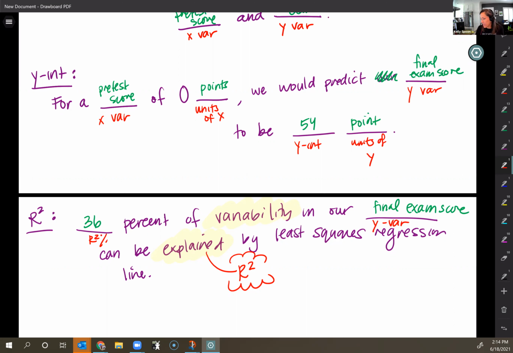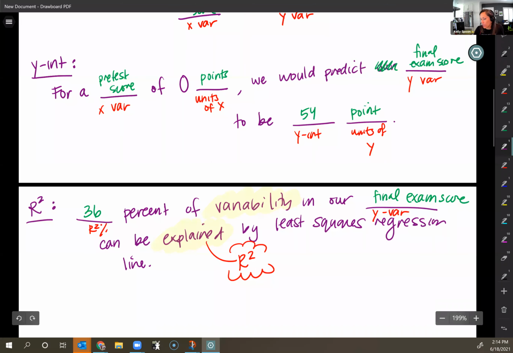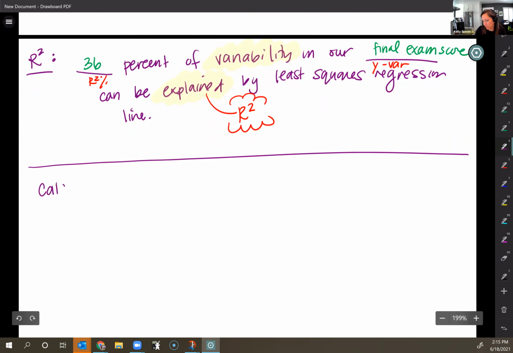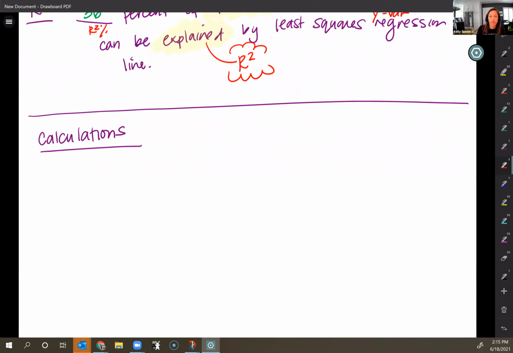free response question. So the other set of questions from part 3, the other things that you need to know, and you get a ton of practice on these from the worksheet, are the actual calculations. There's a bunch of stuff that we can get from our regression line. And so what I usually tell students to do for any of these calculation questions, it still matters greatly, which is X, which is Y in terms of our variables. But to break down each given number, if you can.